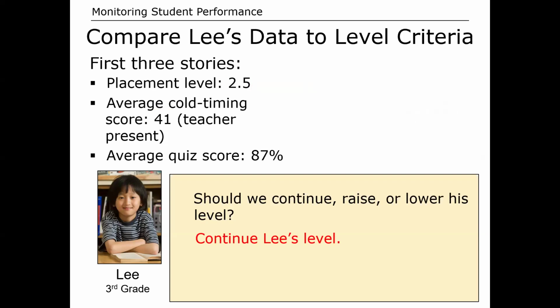And so what I want you to think about, if you were wondering that yourself, is how difficult the reading is for Lee. He's only reading 41 words correct per minute. That is very slow. It means it's very hard. It means that he is nowhere near automatic with the words that are showing up in level 2.5 passages. He needs to grow a lot there from a fluency standpoint. So we want to build that automaticity at that lower level before we move him up. Okay, so that is what we're looking at initially. We're checking his fluency score to determine if he's in the right level. The quiz is just making sure he's doing well enough to stay there.